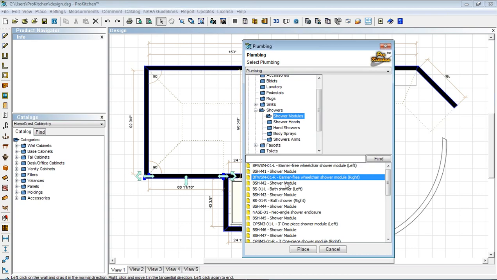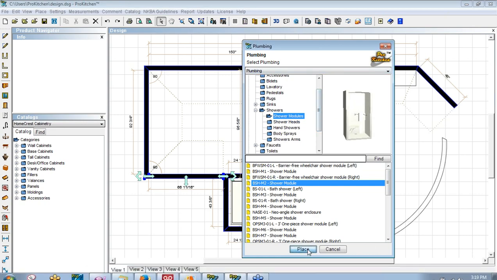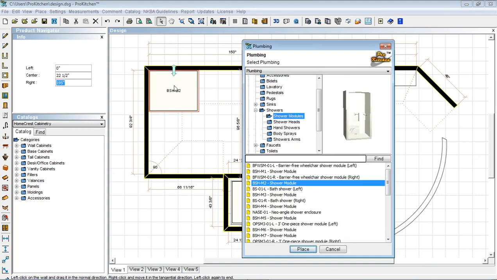Just a moment while the system loads the images. Here's the shower module. I'm just going to place this over in the corner here. And the shower module has no door. So, I'm going to pull it out and turn it there.